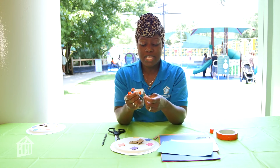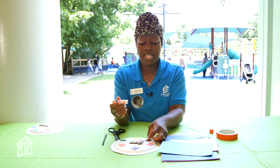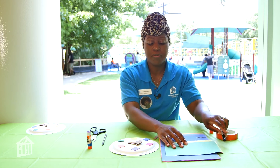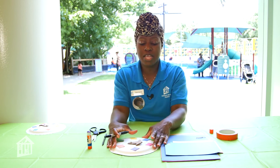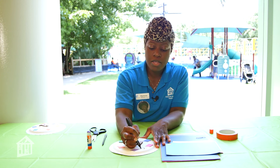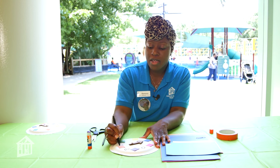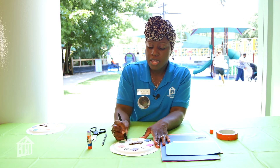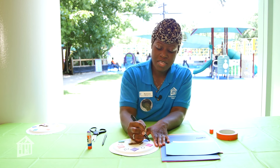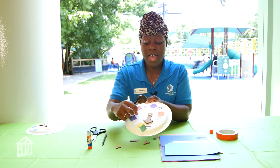The cool thing about this activity is it can be either recognizing shapes or recognizing colors. And just like that, my spinner is starting to take shape — pun intended! The last thing I want to do for my spinner is put shapes on here. This is a great time to talk with your child about what shapes you want on your spinner. I am going to go with a circle, a heart, a square, a rectangle, a triangle, and a star. I am not really good at doing stars, but I am here for the challenge. And here you have your spinner!